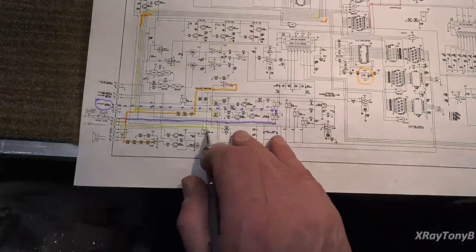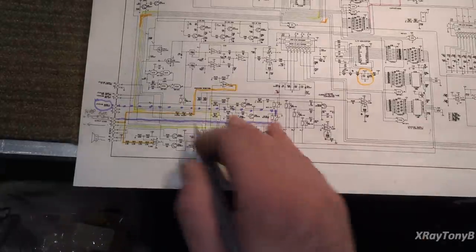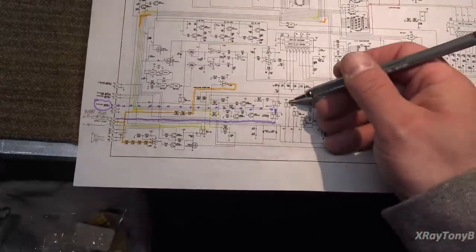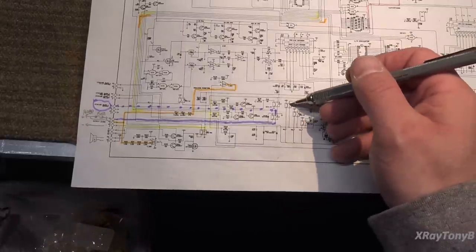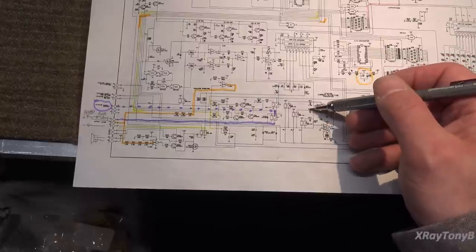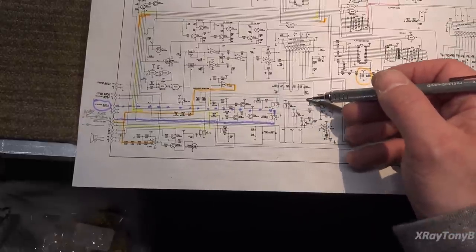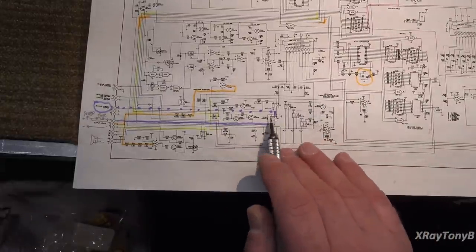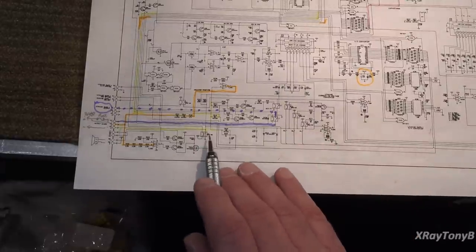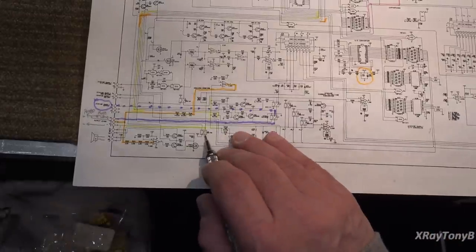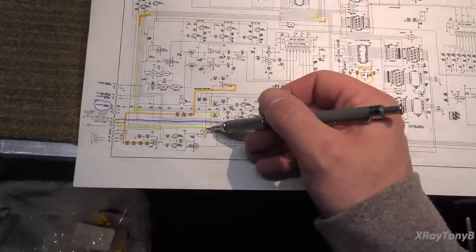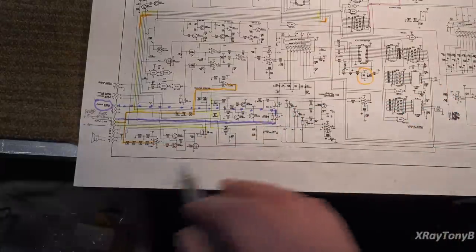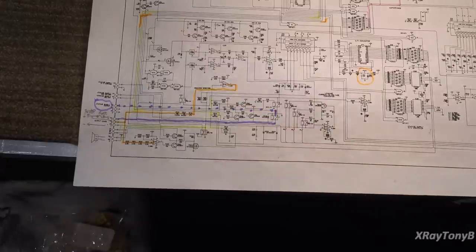And then what happens is, after it senses, it'll apply whatever load that it's trying to test to the device under test. It'll read it through there. Then when it's done, it will pull L2 in, which will remove that from the signal. And this will, this also drops out, this L4, while it's doing all this, while it's checking. And this is how it's testing the device under test, by bringing these in and out. Once everything's done, these return to their normally open state, and this one returns to its normally closed state, and brings the big discharge resistors in, and it discharges the load through the relays and through those resistors, and to ground.